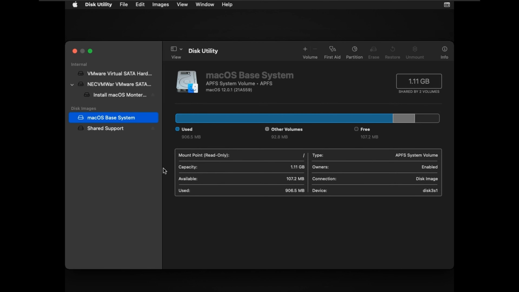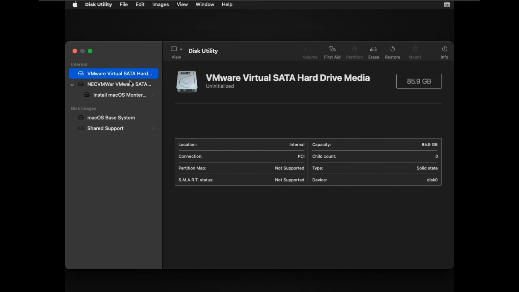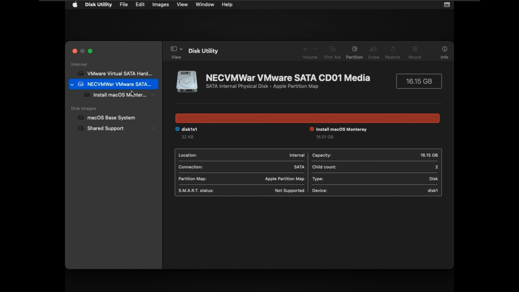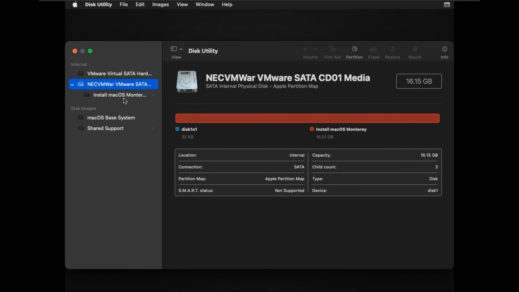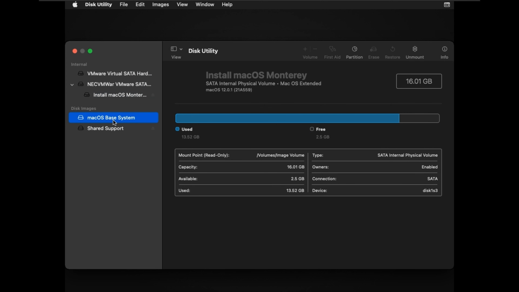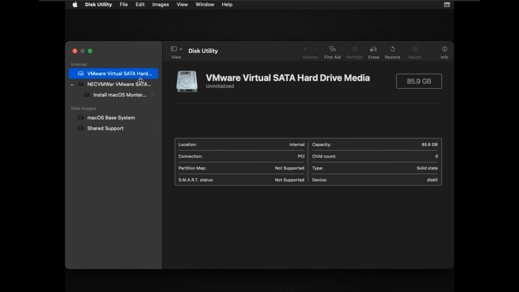From here you can see we have a whole lot of storage. These are just a few storages that are being assigned to the virtual machine. You understand me? So this is the main one that we are supposed to erase, because this carries the 80 gigabytes of storage, and this is just the minor hard disk or minor memory that is being assigned to a computer, or you call it a third party, or the secondary storage.